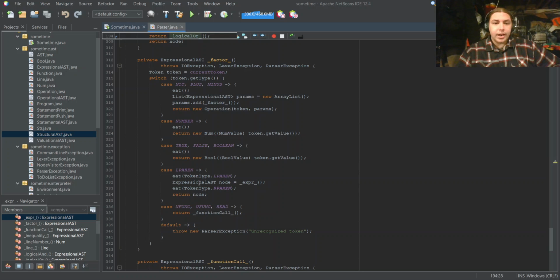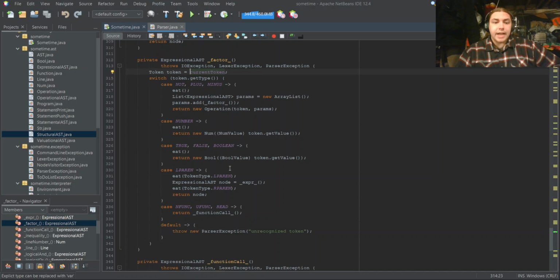And see, here's where the big pile of stuff stops. And then I switch on token type and say if I see these, then I do all these. But otherwise, if I don't see any of those, then it's a token that does not belong here in a numerical expression.